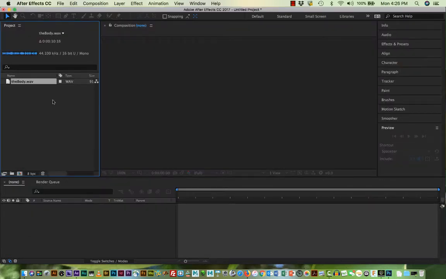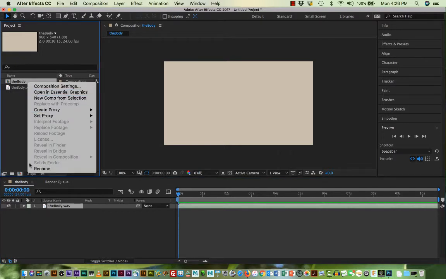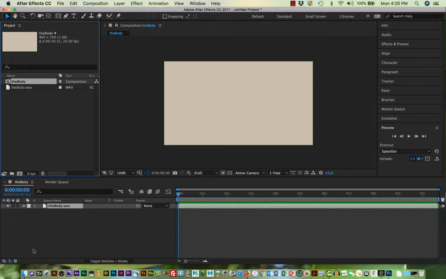So I'll bring that same one in. Now I'm going to drag that down to this composition area here. And when I do that, you notice a new icon appears. It's called the body. So this is now a composition. Its title matches the title of whatever item I dragged in here. I can right mouse and rename it if I want, but for right now the body's fine.